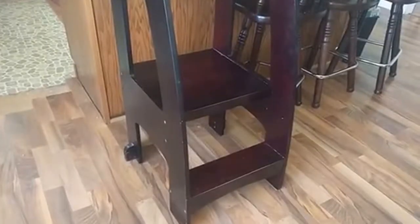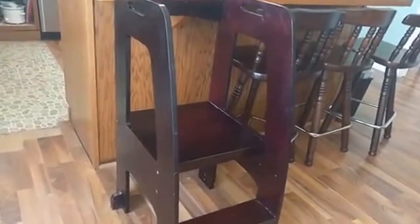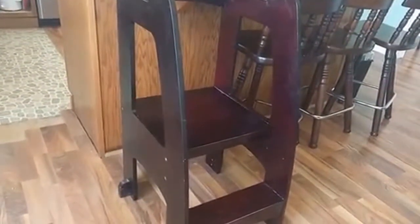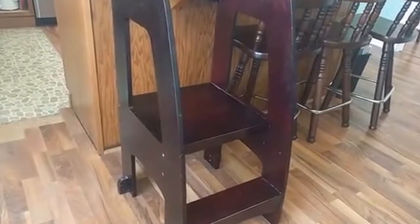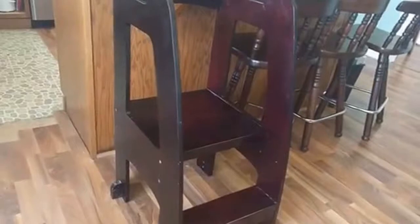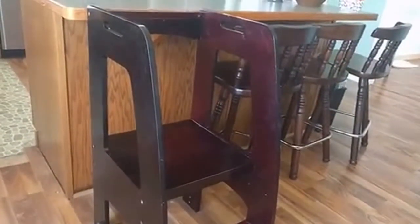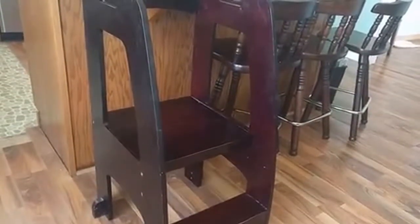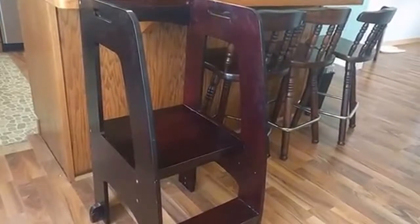Speaking of my 3-year-old using my KitchenAid Mixer, this is how. This is called a Learning Tower. This one is originally by Guidecraft. I can link to this down below. It's in the espresso color. But I bought mine off Craigslist for about $50. And what it is, is a step stool with 3 sides enclosed. So when a child climbs up there, they are almost completely surrounded instead of kind of teetering on a chair.